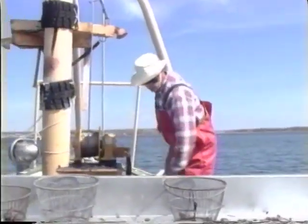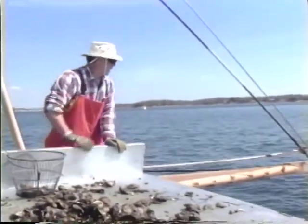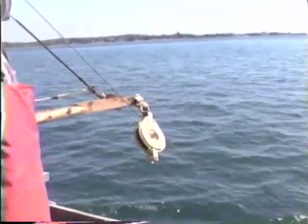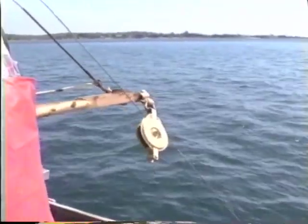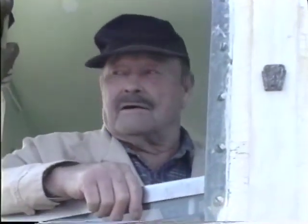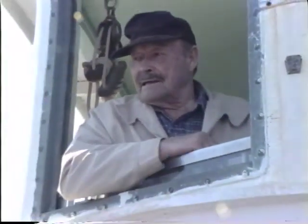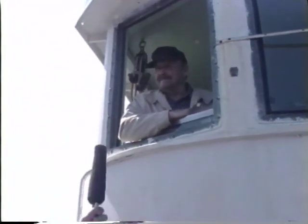It's not the kind of thing you plan for, but it's a good example maybe of the kind of things that can happen on these commercial rigs where you've got a lot of heavy gear going and a lot of stress. That 3/8 wire, that's what you're going to have to watch out for. 1/2-inch wire never got between the sheave and the cheeks, but 3/8 is smaller, and I guess it will go between them. Well, it did. Sure did. Well, that didn't come out too bad anyhow. That's another hazard of boating. Every day it's something different.